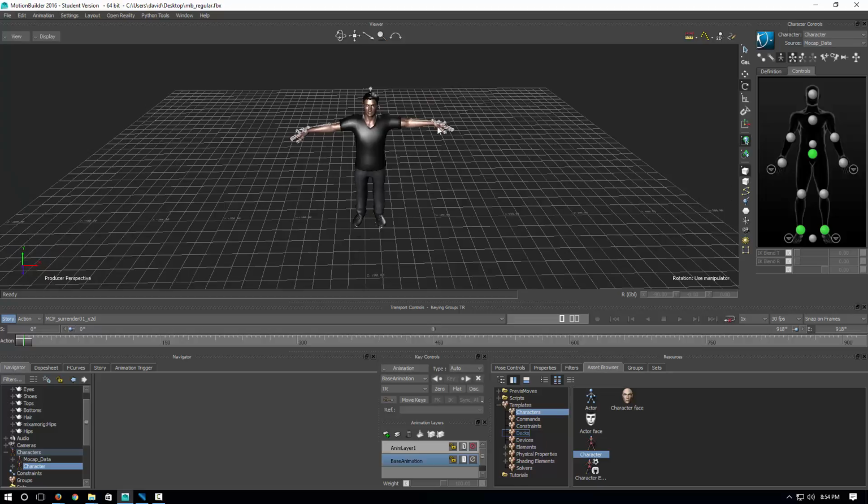Lastly, to be able to edit this data, we want to go up here to the character controls, go down to bake, and bake it to our control rig. Choosing FK/IK gives us a little bit more controls, and you'll see that the source has been changed over to control rig.